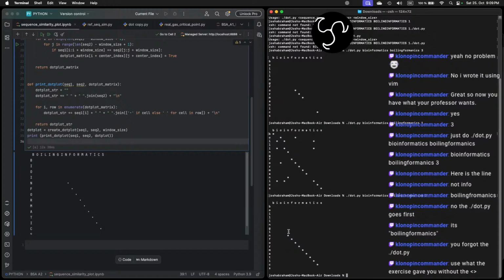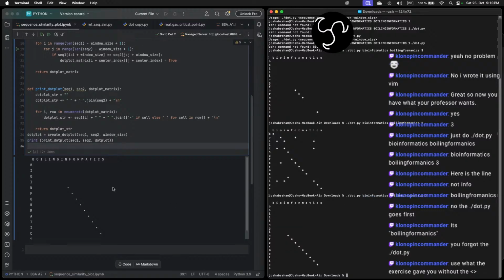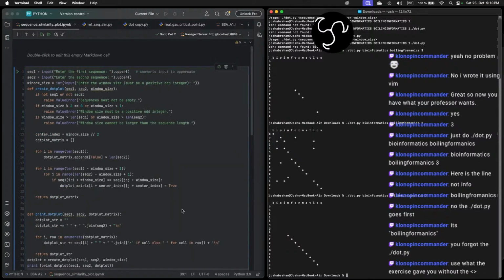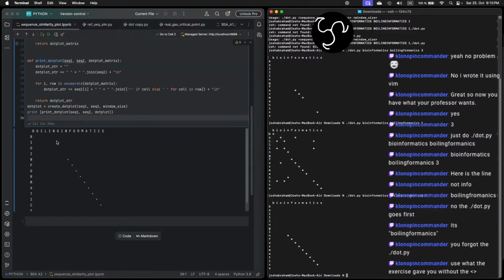Okay, that's an N. Boiling informatics. Oh, wait. Okay, here the x-axis and y-axis are different. For this one, the first sequence goes as the x-axis, but for this one somehow the second one is the x-axis.